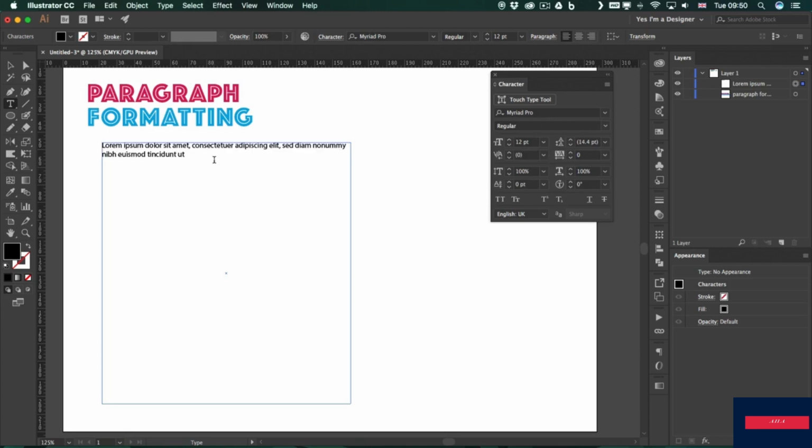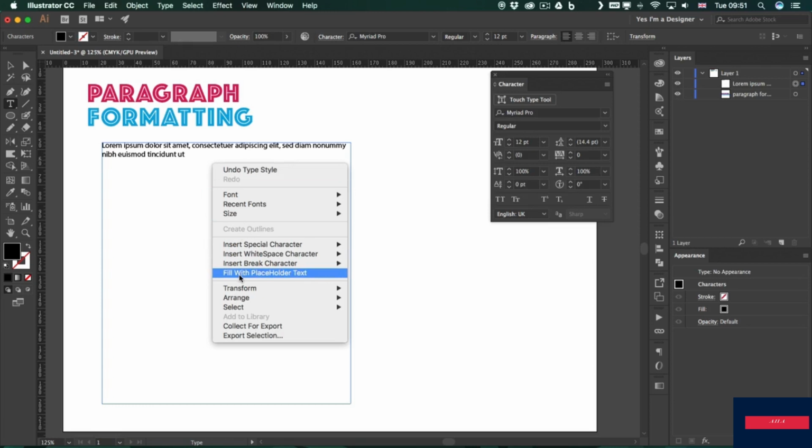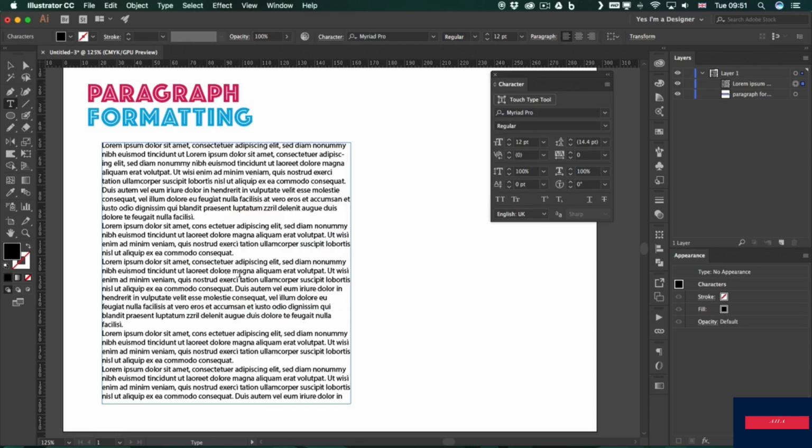So that's much more manageable. And if I want to quickly fill the rest of this frame or area type with this lorem ipsum random copy, I can right click and simply choose Fill with Placeholder Text, which will generate the remaining part of the frame and fill it up once again with this random copy.